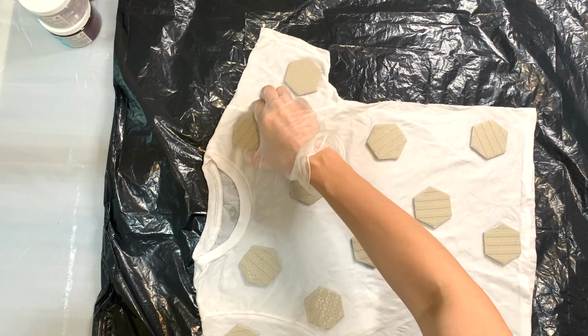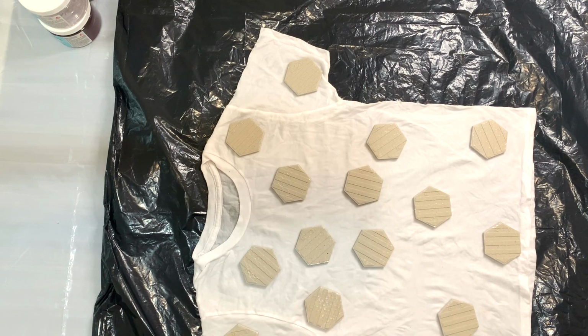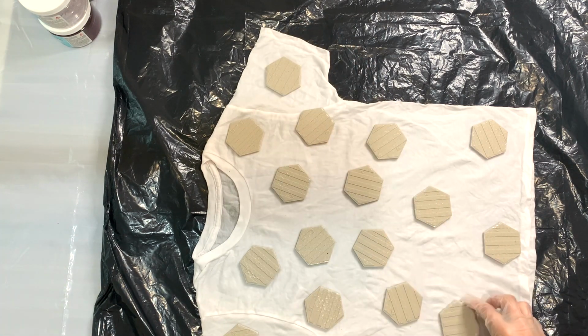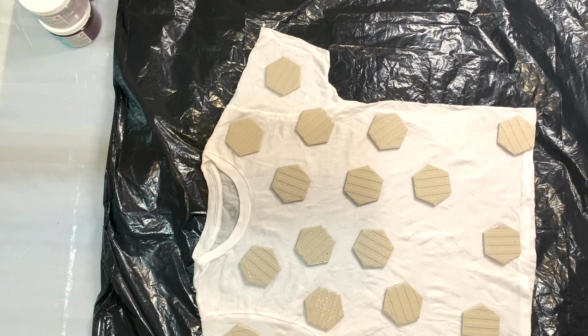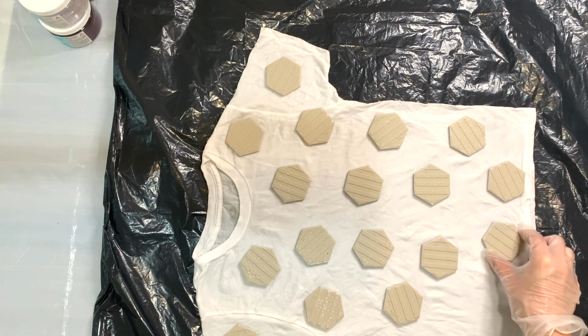You can use any kind of tile or you can even do this technique without tiles. I just wanted to play with this sort of soccer ball pattern because I'm making this shirt for a little kid and I think it would be really cute. So I encourage you to experiment and to play with all kinds of patterns.